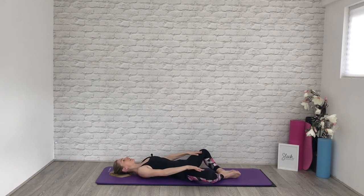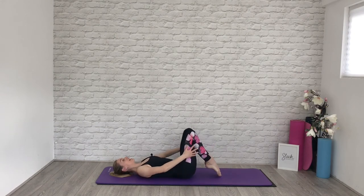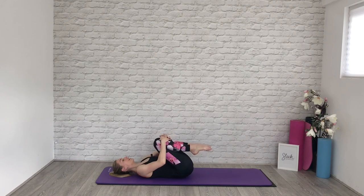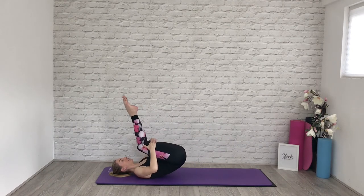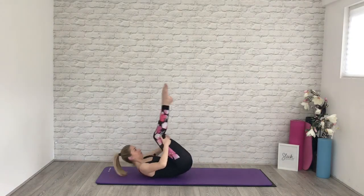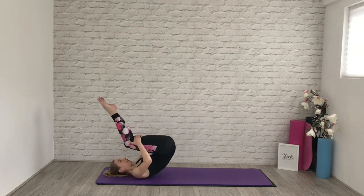Keep drawing that tummy in, squeeze your knees in, and take both legs towards your chest. Maybe you can hold with fingertips interlaced, or your wrists, or even grabbing your forearms. Press your lower vertebrae down into the mat and gently tuck your chin. Breathe in, breathe out. Start to gently rock and roll, release your hands off, massage along your spine. Keep that breath going — work that lymphatic system.